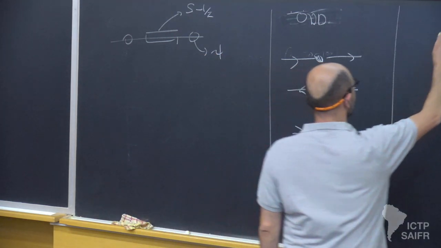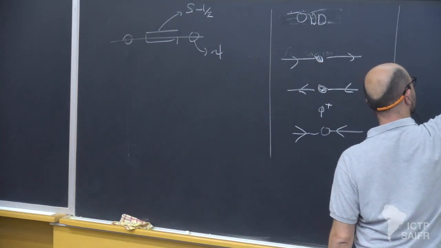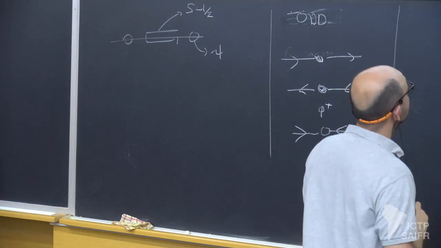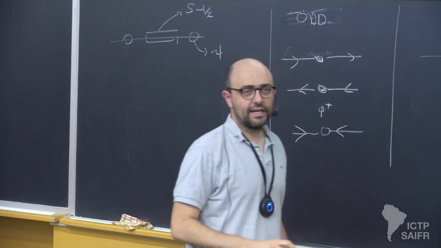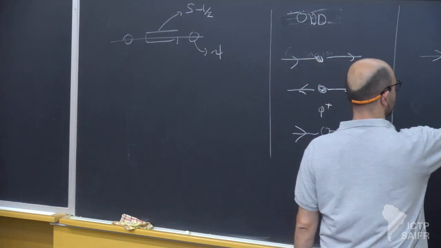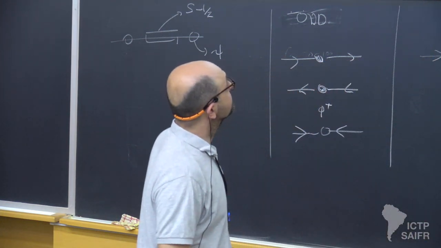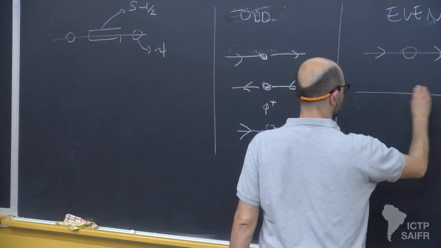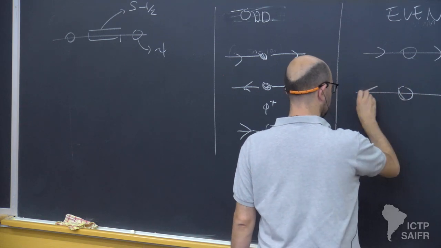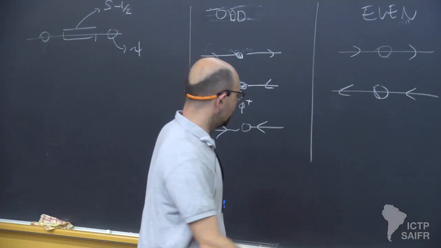Then we can do the same one on the even sides. So sorry for the messing up of the notation. Here we have the opposite. So if there is nothing, it is like having no particles, so the flux on the left and on the right has to be the same. Yes. Okay. And it can be, of course, on both directions.